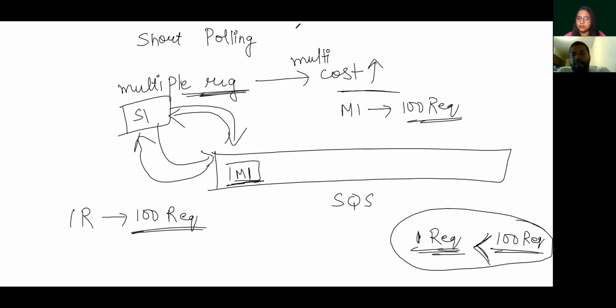So what will be the advantage? See, first of all, the wait time for short polling is always 0 seconds. If it is more, then it will come to long polling. But the chances of getting a message with short polling are lower, maybe because of the wait time. This is where we usually apply short polling.